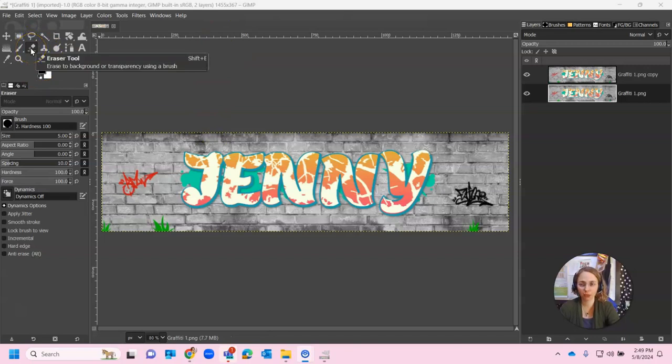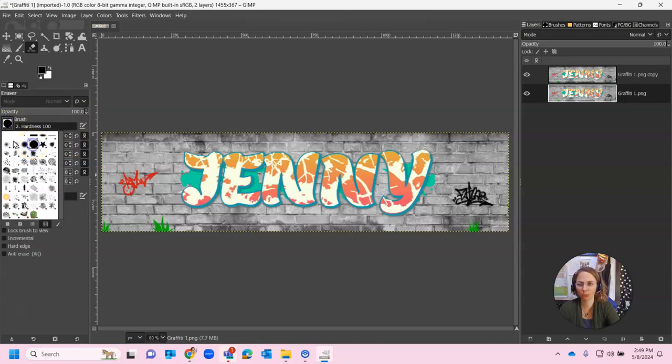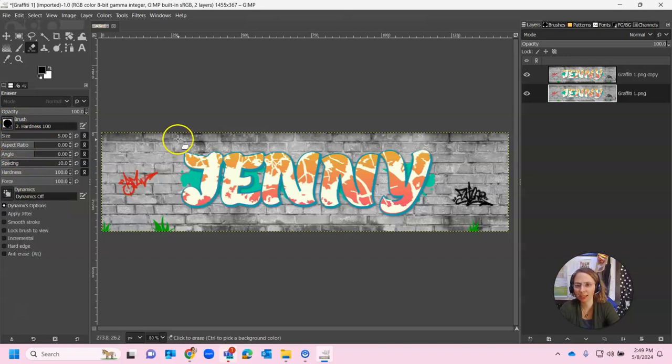Notice that once I selected the eraser tool, my option bar down here changed to the eraser, and now I can again change the brush, the size, hardness, force, all of that for the eraser. So I'm going to leave the hardness at 100, the force at 100, the opacity at 100. I'm going to use a sharp-edged brush, so that's perfectly fine. That's that hardness. I'm going to adjust the size of this brush. I don't know, somewhere in like the 68 range, maybe a little bigger than that. Okay, so something like, I'm at 96. I think that will work.